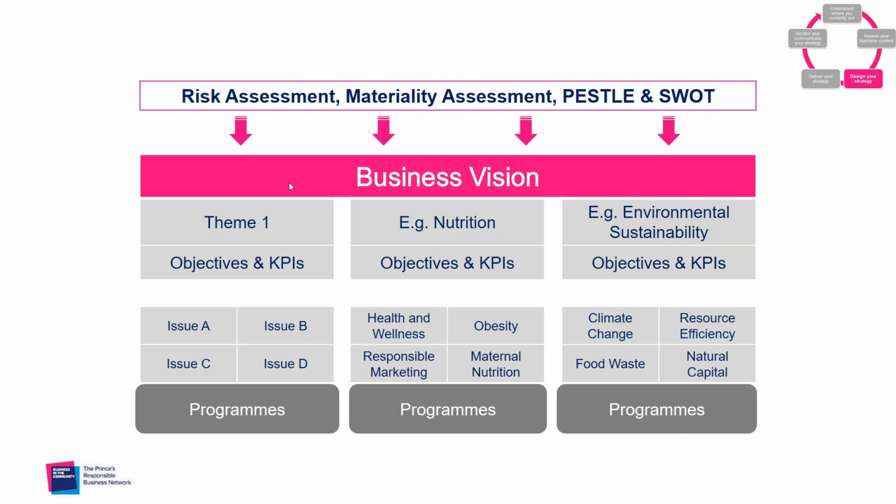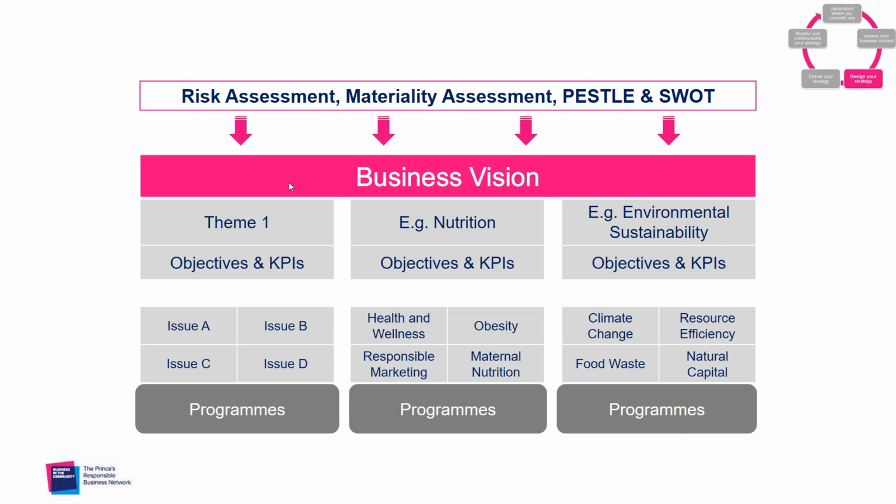Secondly, although you might have the business vision at the top, it's worth thinking about whether you might want an overarching goal that covers off the 3 themes or 3 to 5 themes that you've picked. So, for example, Unilever's strategy that I'll touch on in a minute is their core business strategy, but it's around doubling the size of their business while halving their impact. That's quite a good goal that rallies together all the areas that they're focusing on.